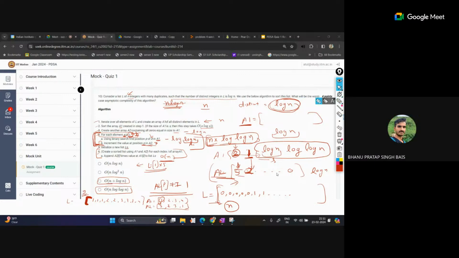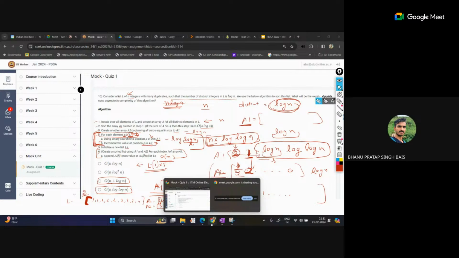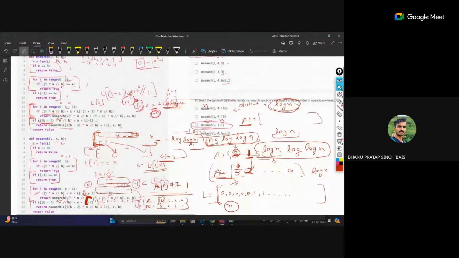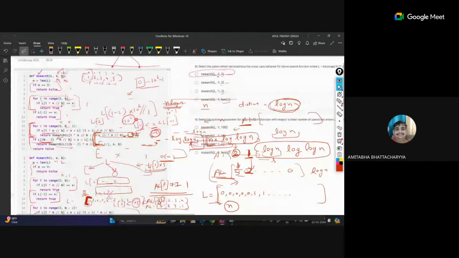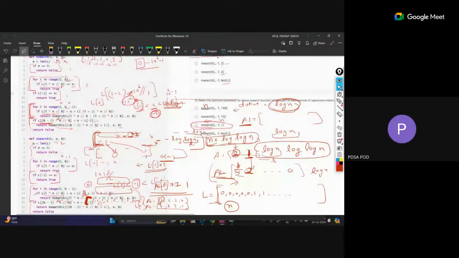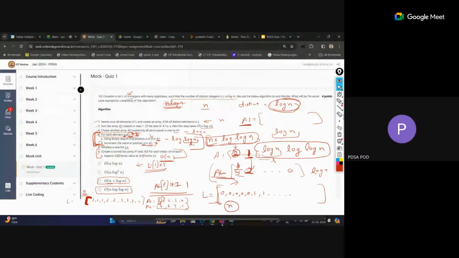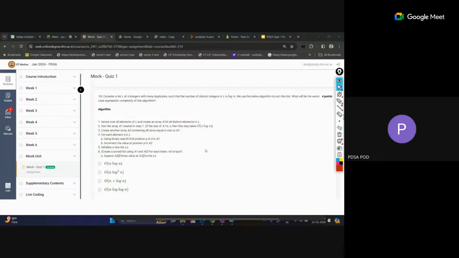One use case, we can demonstrate an example for this. You can compare two kinds of searching, linear search and binary search, in a single example. This will take n plus log n time. Searching: you are doing a linear search and counting how many times it runs, and then the binary search. Can you write the code in such a way that n plus log n will come? One second.